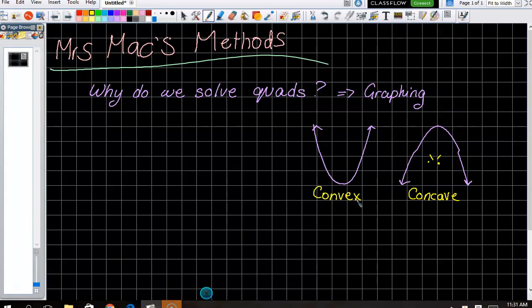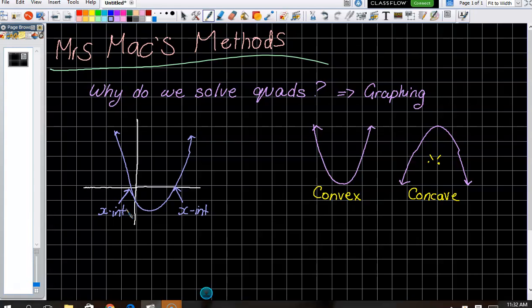Concave, convex, little terms that we should know by now. When we are going to graph our quadratic, there's some key features that we want to be able to label, and it helps us to solve it. When we solve a quadratic, it is these things here. What are they? They are your x-intercepts. That's what you are actually finding when you solve a quadratic. Sometimes you might be finding where two things intersect, and yes, that's solving too. But for now, we find our x-intercepts.